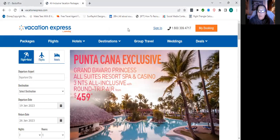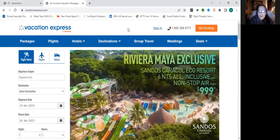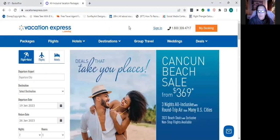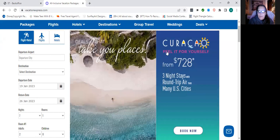They actually have a group booking department who does almost all of the planning for you. You call them up, you tell them what your group looks like. They talk about all the different options they have for you, and they walk you through everything. Now, as you can see, scrolling through the top here, what are these? These are their specials, right? Basically, a mock booking. Can you copy these? Absolutely.